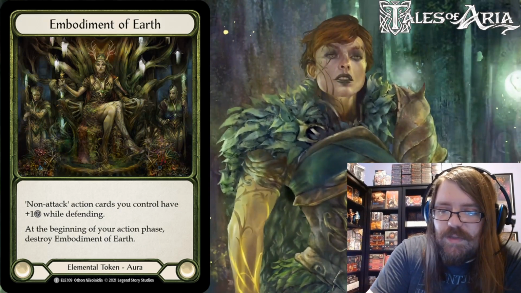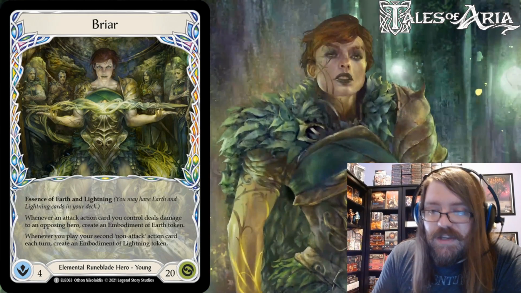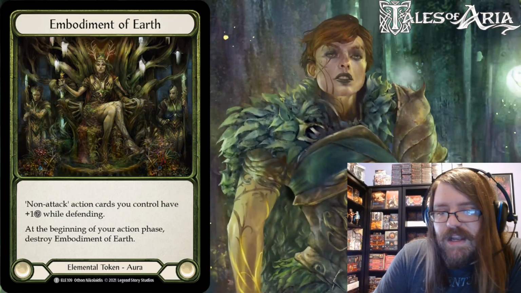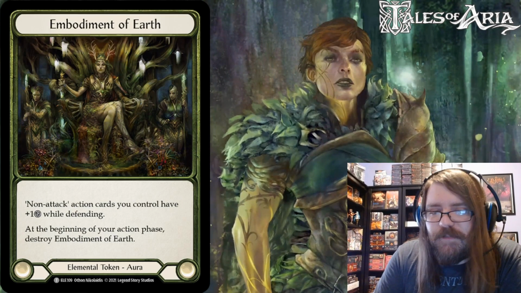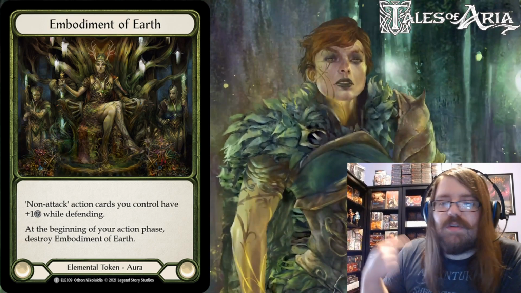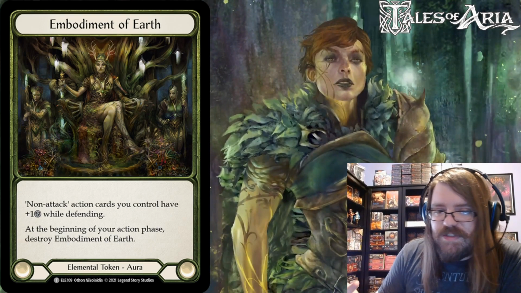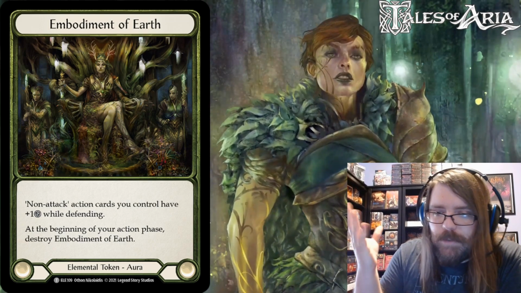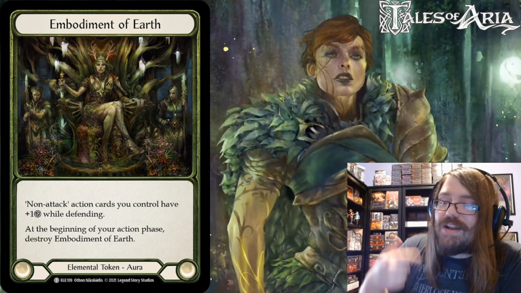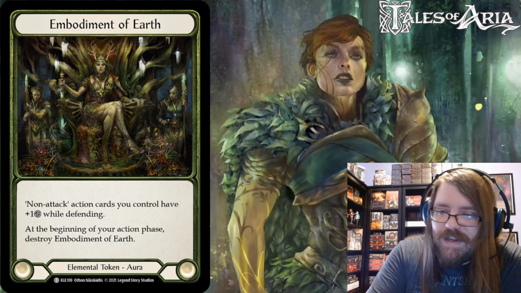Next up, we have the embodiment of Earth. So this is the one that you get if you hit with an attack action. Embodiment of Earth says, non-attack action cards you control have +1 defense while defending. At the beginning of your action phase, destroy Embodiment of Earth. So it lasts the whole turn cycle, right? So you have it the turn that you play it, on your opponent's turn, and then at the start of your next turn, at the start of your action phase, boom, it goes away, which is really good. It means that all your non-attacks block for more, and we have a lot of non-attacks that don't block very well anyway. So this is really good for a defensive kind of build.